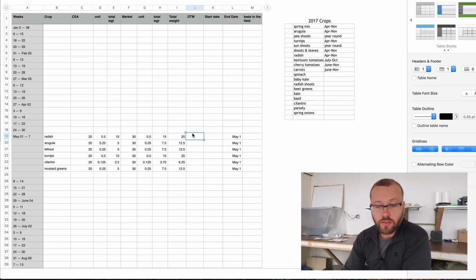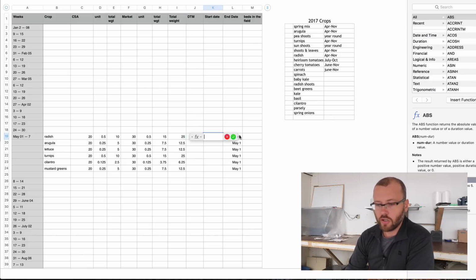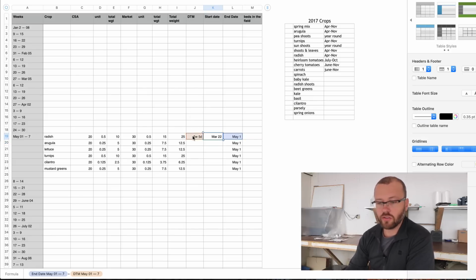So for myself, radishes in the early spring take about 40 days. So I'll put 40 in there. And then what I do is I've got my end date in the column here. So I need to have that crop by May 1st. And so I can do a calculation of when that crop needs to go on the ground by. I go into my start date column here, I hit equals, and actually let me just backtrack a bit. I need to go 40D there. That means 40 days. So that'll convert to 5 weeks, 5 days. So I go here, equals, May 1st minus this one here, 5 weeks, 5 days, equals March 22nd. So if I plant my radishes March 22nd, they should be ready by May 1st.